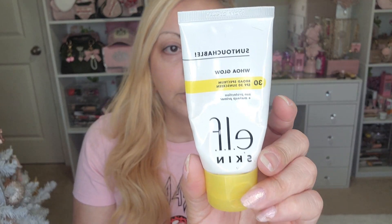We are going to start with the UHA Glow from Else - this has SPF 30 and it gives my skin a very nice glowy look. I already have a serum on my skin and under my eyes. I like this product because it's very nice and it makes my skin look so nice and glowy.